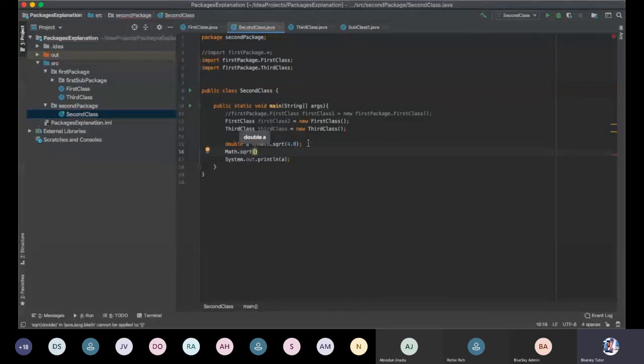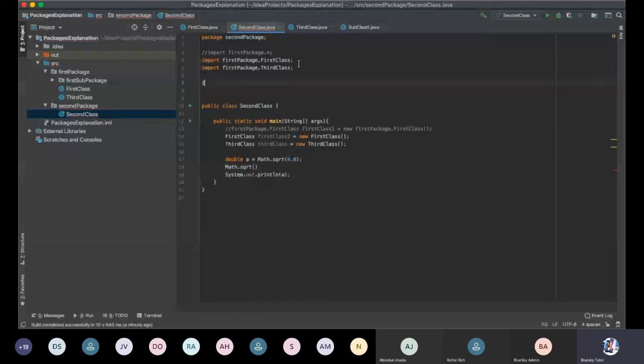And then I'll just say import static java.lang.math.square roots.